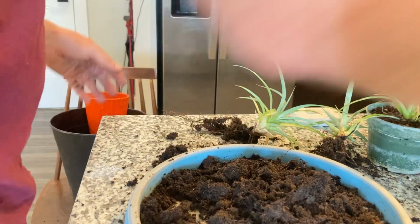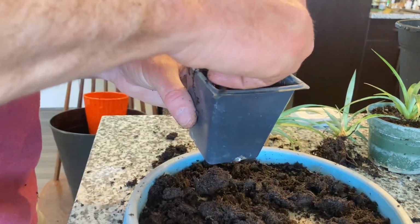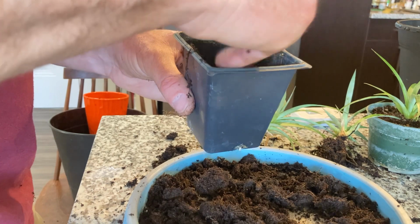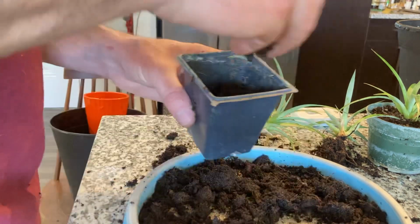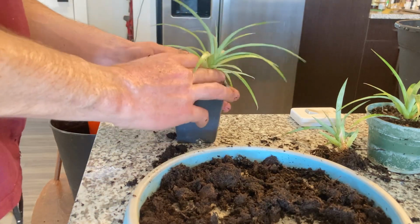All right. Just making sure there's not bad stuff in here. All right, I'll dump this guy in there. This is probably the one I'll give to the young lady, Megan.